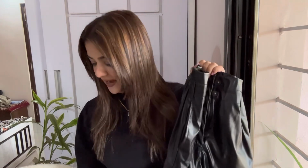So the last outfit is going to be these leather pants that I got from Amazon. There's already a video on this, and I'm going to pair it up with this bomber jacket. I don't have a leather jacket. A leather jacket would look really good on these leather pants. But since I don't have one, I'm making use of this, and I'm not going to wear it. I'm just going to throw it on my shoulders. That is it. And I'm going to pair it with the same boots, and I'm going to tuck this pullover inside the pants. So yeah, the chain is going to be the same, and the watch is also going to be the same thing, and I'll just come back.